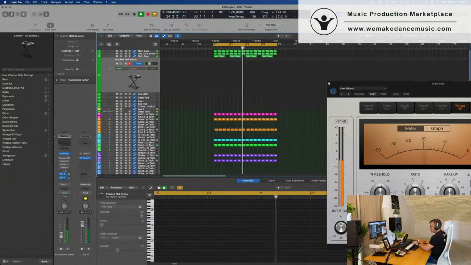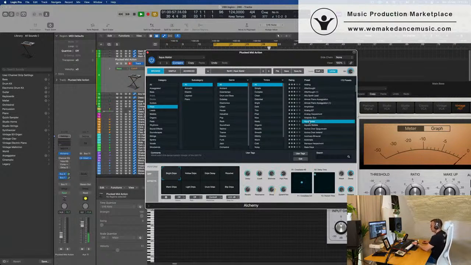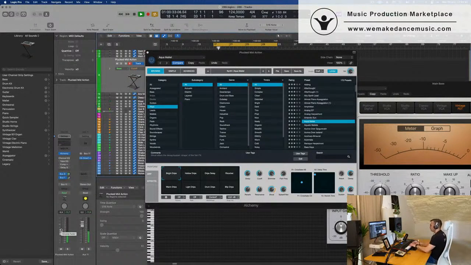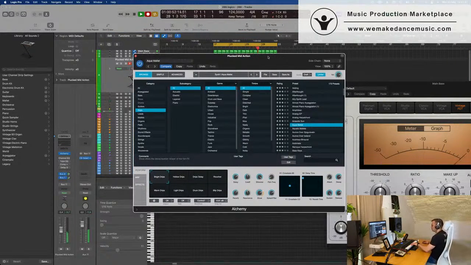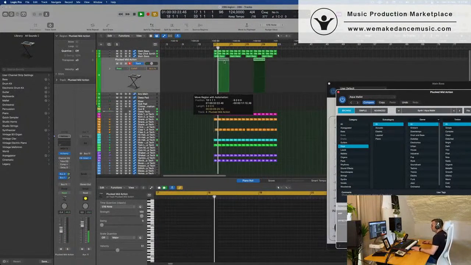I think there's a bit too much effect and stuff. I'm gonna go into keys. I'm feeling maybe a bell sound would be cool there. Just inputting some material, of course, here.